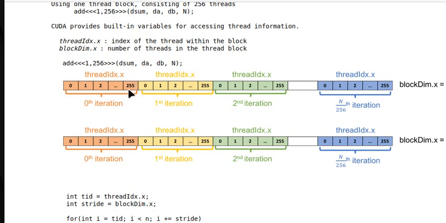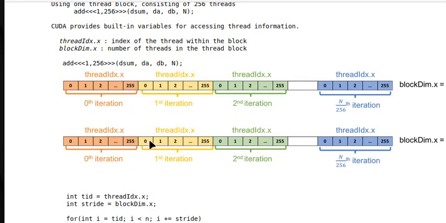So thread 0 would operate on the 0th element. So it does the add of A to B, okay, A0 to B0, okay. And then thread 1 will do this operation, okay, 1 to 1. And then thread 2 will do the operation on element 2 of A to element 2 of B, and so on.